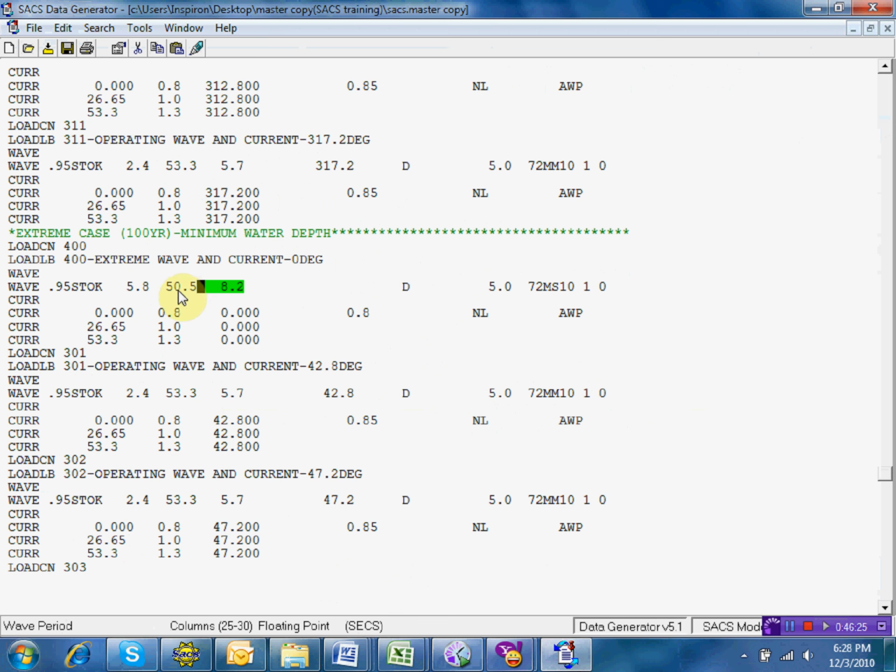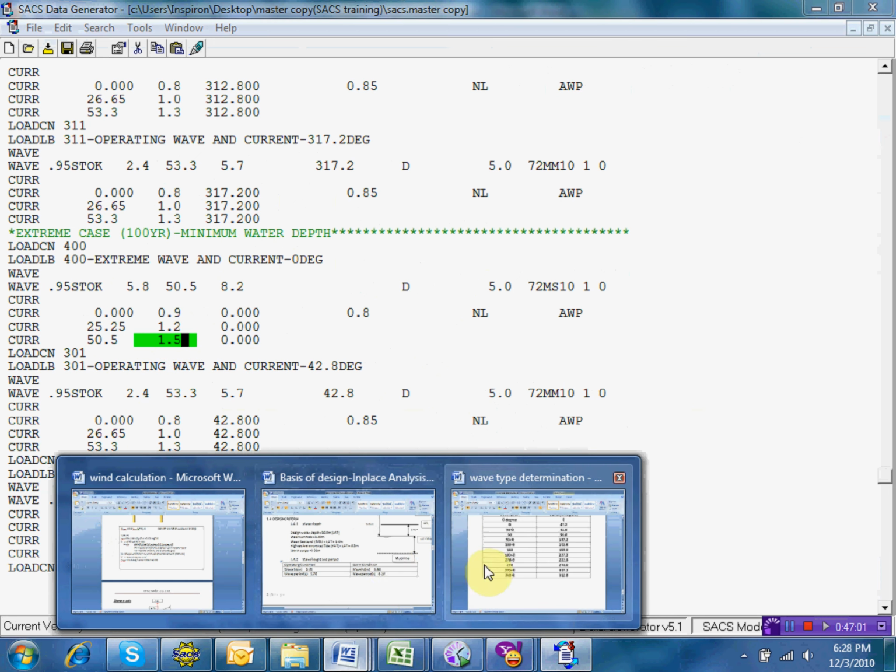What is the minimum water depth under operating condition extreme? Go to the design basis. Mean sea level. So LAT is 50. Plus the minimum tide 0. Plus the storm surge of 0.5. So 50.5. The water depth is 50.5. Now, the water depth now is 50.5.